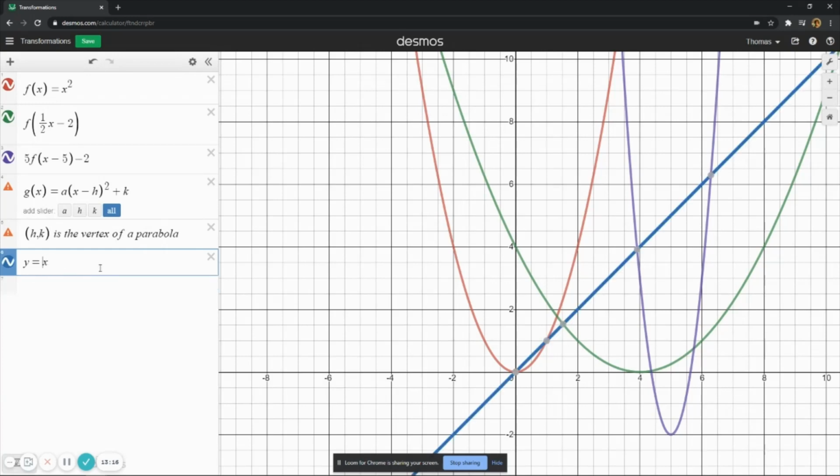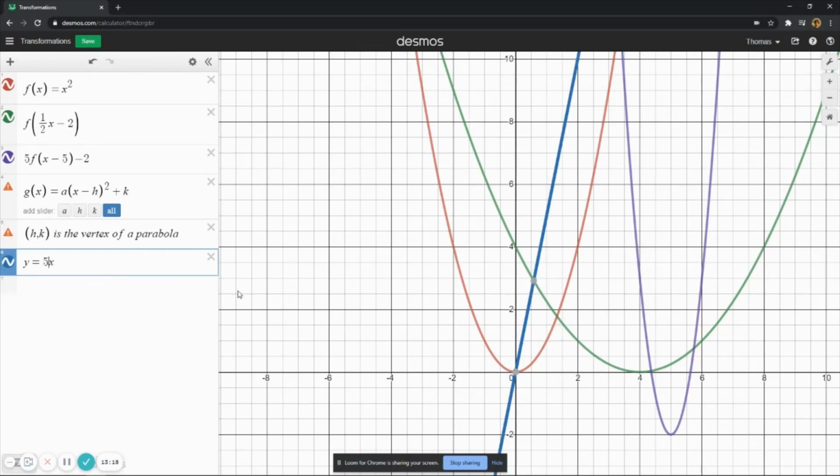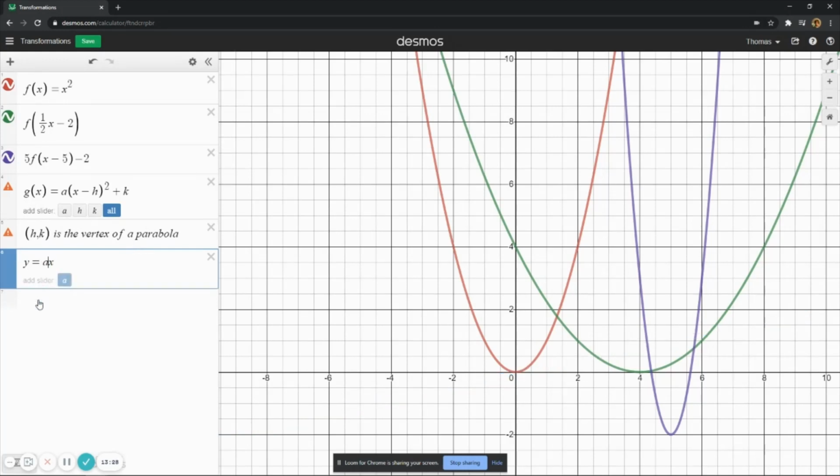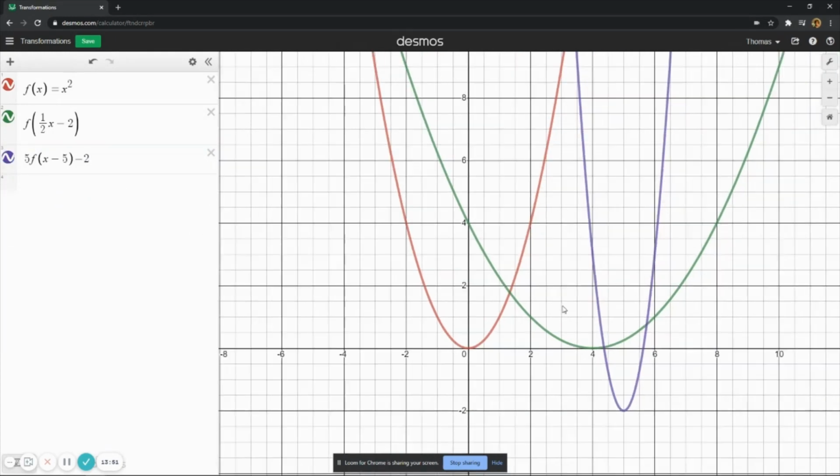Think about y equals x, right? If I put 5x, it stretches everything out vertically. If I put 1/5 x, it's going to push everything down and compress it vertically. So this a value is still there, and you've seen stuff like 60x cubed minus 5x squared plus 3x minus 2. This might seem like something very difficult to deal with, but there's your a value. It's still there. So a values will always be there for polynomials. Anyway, this has been a video about the transformations of functions.